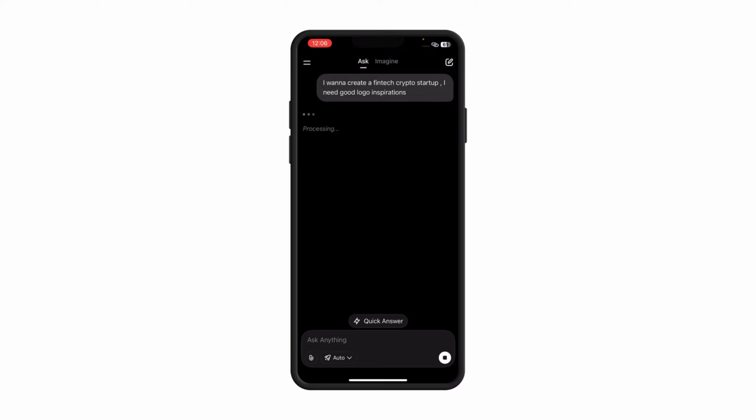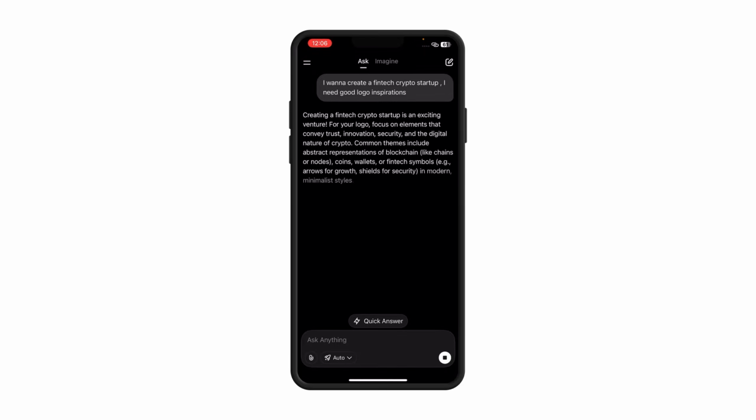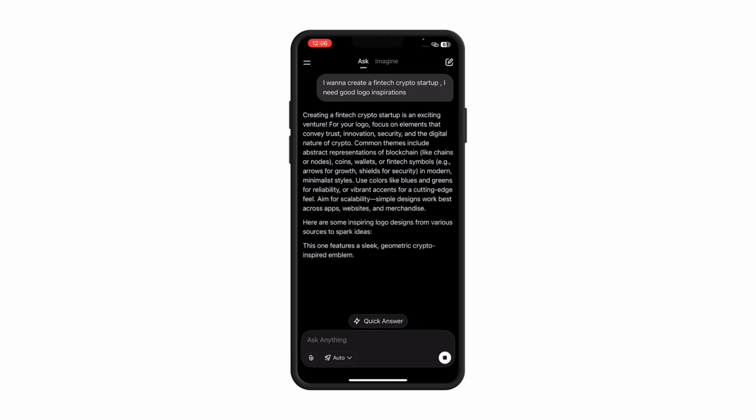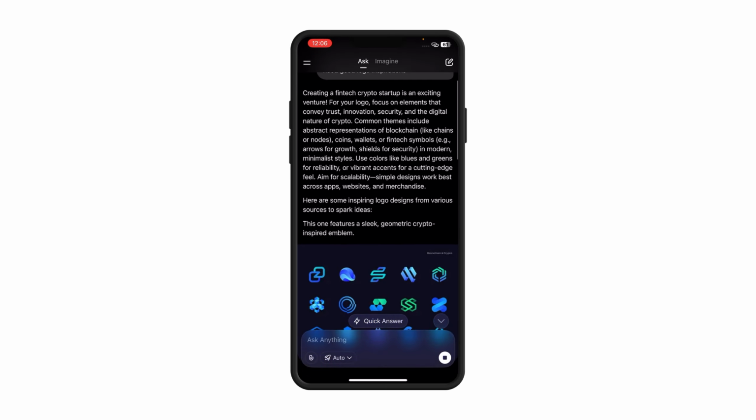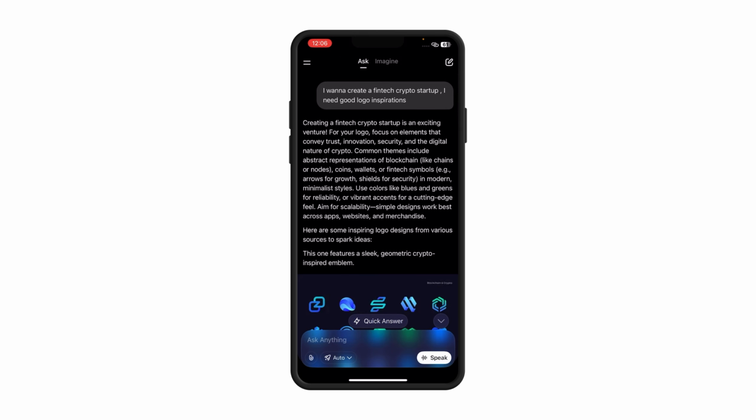So right now, you're going to be able to read through what Grok has for us. Okay, right now, if you read through, you're going to be able to see this. So you can see, creating a fintech crypto startup is an exciting venture.